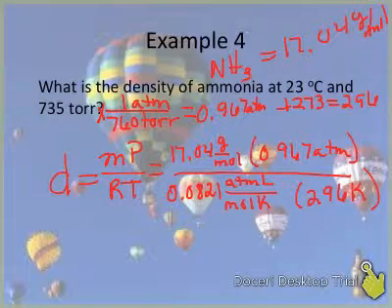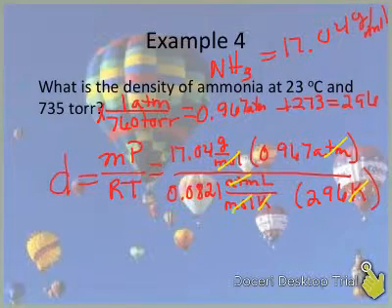All right, so I'm going to change my color so that we can see this a little bit better. So let's make sure all of my units cancel out. Let's see what we're left with, because density we know should be grams per liter, grams over volume of some sort. So let's see what happens. The atmosphere cancels out that atmosphere. This Kelvin cancels out that Kelvin. This moles cancels out that moles, correct? And we are left with grams divided by liters.